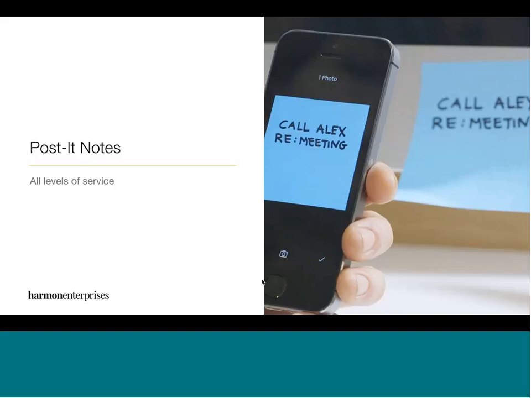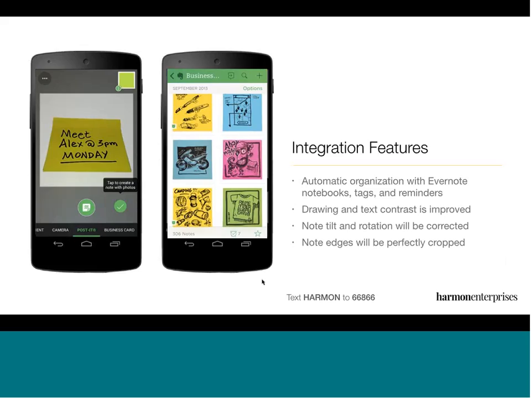All right, let's move on to Post-it notes, another way that handwritten notes often come into our world. I'm guessing there's some of you on the call that have a love affair with Post-it notes, much like I do. And this is going to work with all levels of service. Evernote has an official integration with Post-it. Again, there's some snazzy integration features. This is going to work with all colors of Post-it notes, but there's certain Post-it note colors that you can auto assign to be filed into a particular notebook when you take a picture of them. So there are some snazzy parts and pieces. As you can see, Evernote will automatically kind of crop and rotate and improve the contrast of the image that you're taking. That's part of the integration as well. So some neat things for those of us that are Post-it note lovers.